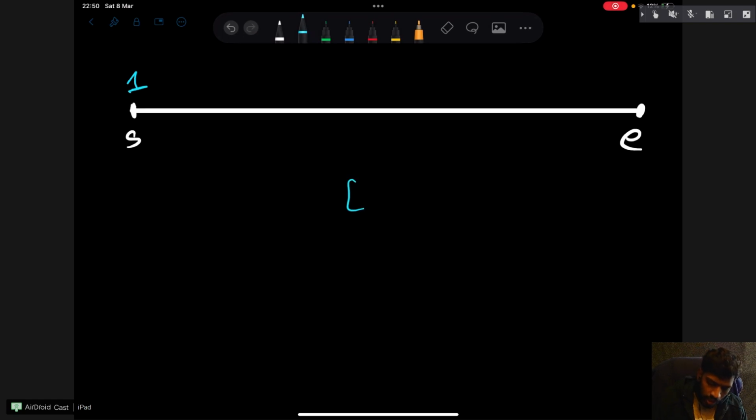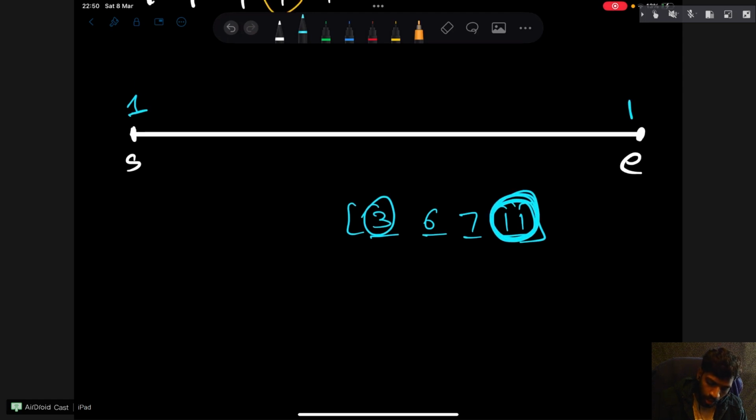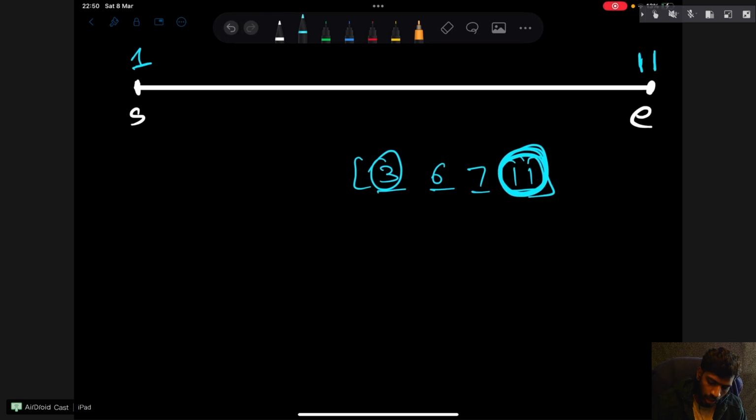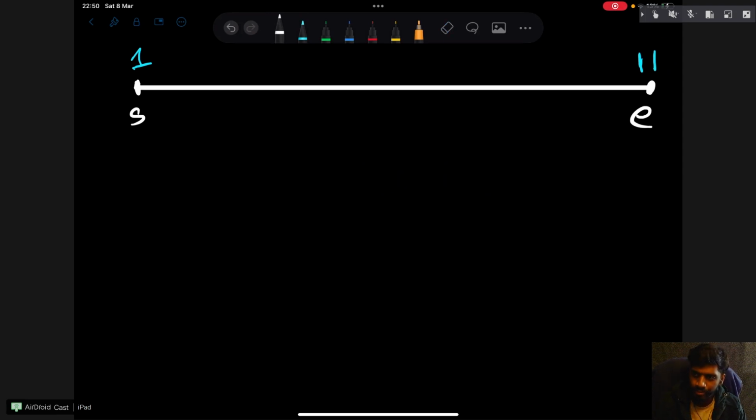Let's say she has to complete this array, right? She has to complete 3, 6, 7, 11. So this is the lowest pile and this is the highest pile. So she has to eat at this speed at the highest point to complete all the bananas. She has to eat at this speed. Okay, so by that we set the minimum and maximum.